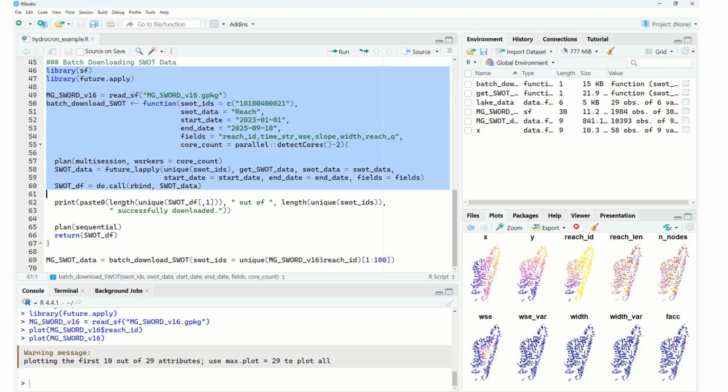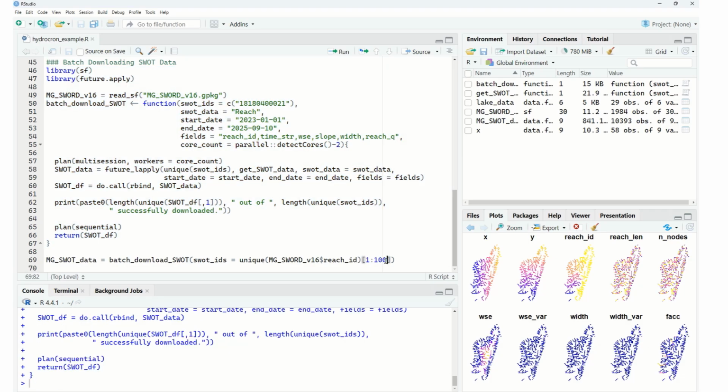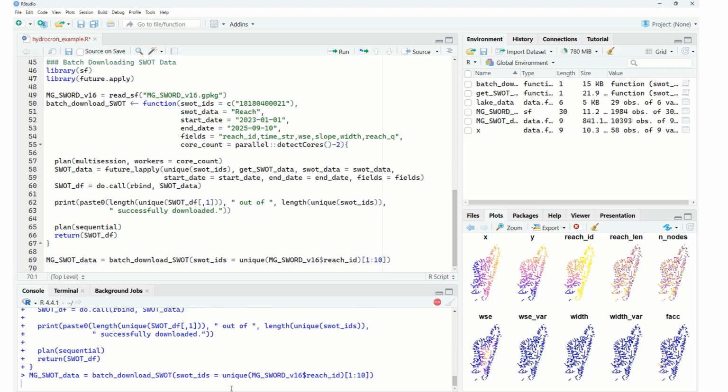And so what this looks like, for example, for the first 10 reaches within the Madagascar SWORD version 16 data, is we will download these data in parallel for those specified reaches, similar to in our Python environment as well.